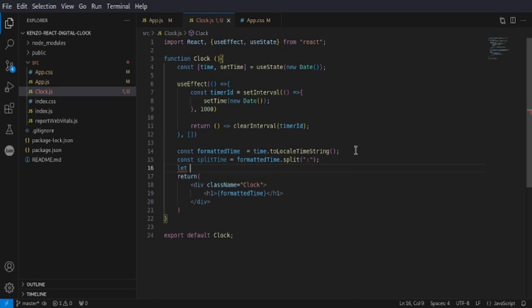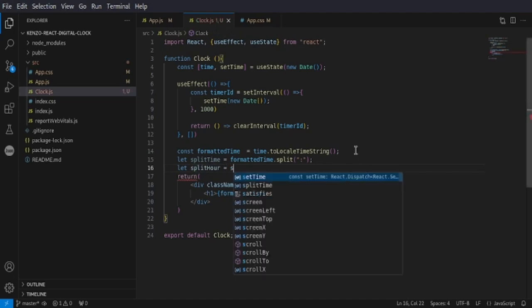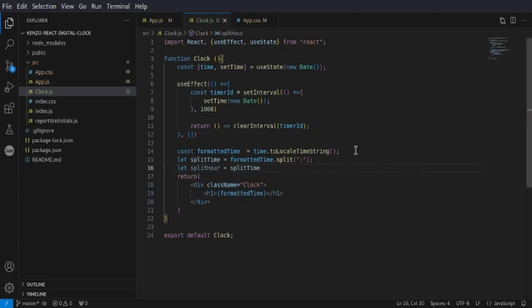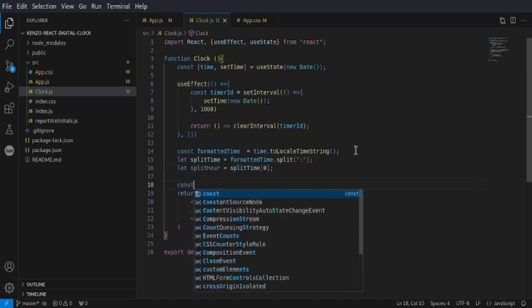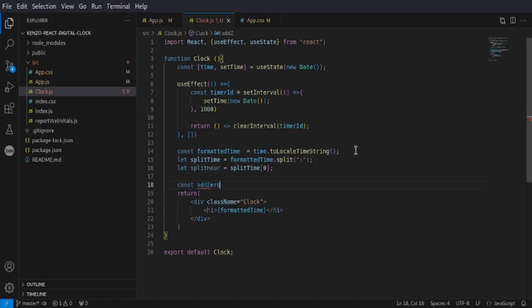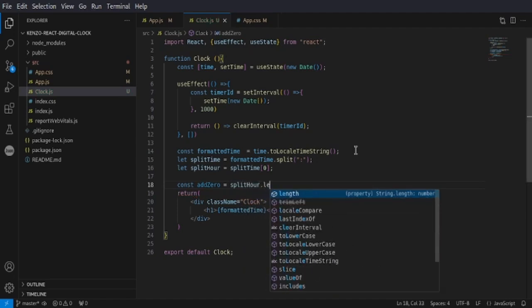Let's use let here, split hour and then split time. We'll just be indexing at 0, and now we just have to add the 0. So const add 0 is equal to split hour length.